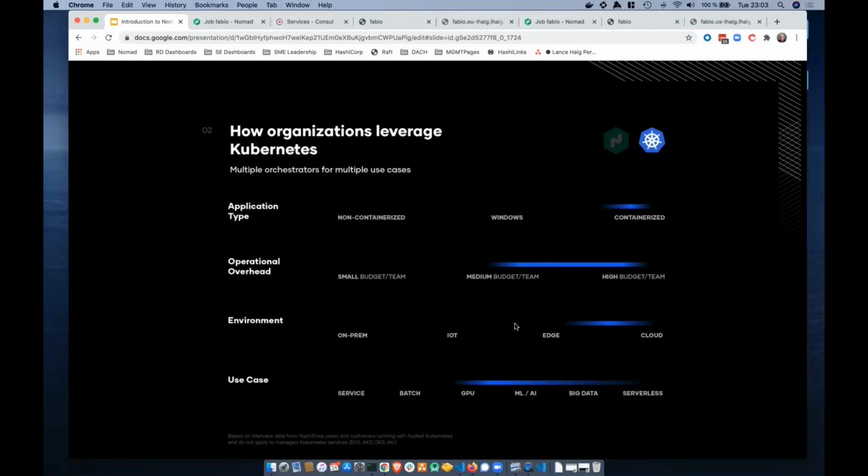The environments where it's mainly used are cloud, some on-prem but very little, and edge. And then the use cases are HPC computing, machine learning, big data, and serverless jobs. So this is what we've seen our customers and prospects use in the past.